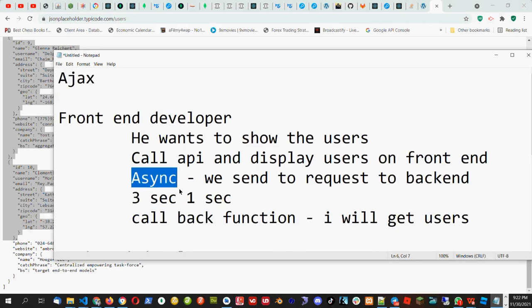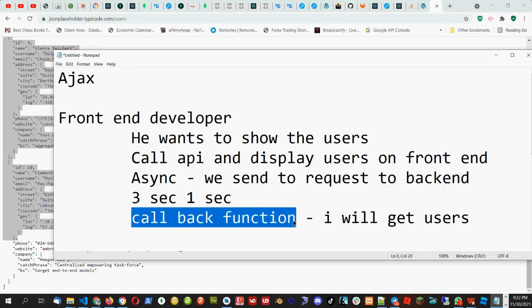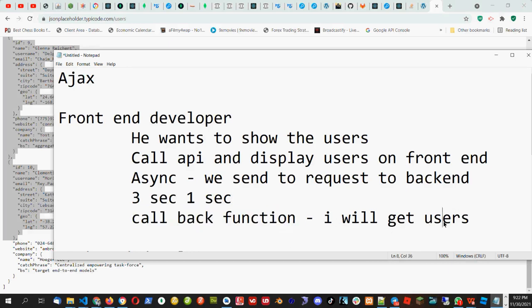We are sending an asynchronous request to the backend. Asynchronous means we send the request and forget. And then after some time, when the data comes, it will be captured in my callback function. And then I will take these users and show them, that all the users are this. So this asynchronous call to the server is called AJAX.